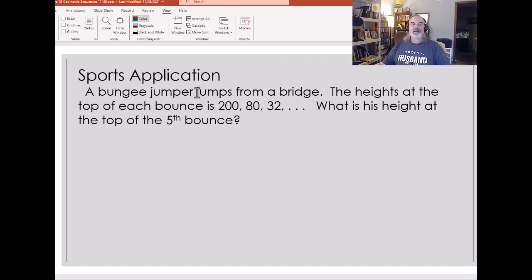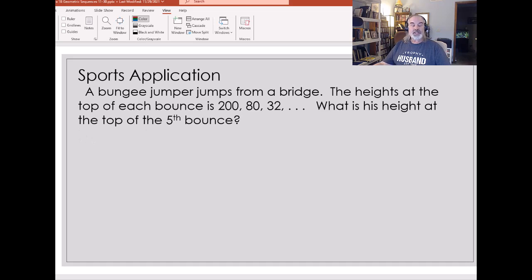But a bungee jumper, what happens? You jump from a bridge and you go boing, boing, and every boing, the height you rebound gets a little bit smaller, right? That's going to form a geometric sequence of numbers because the size of each boing is going to be a certain fraction of the previous size. So in this problem, we're going 20 to 80 to 32. So we would figure out what's the ratio from number to number. That ratio would be less than 1 because the numbers are getting smaller. And we'd have to go out to the 5th number in line to answer this question. Okay? At some point, you can go back and revisit that.